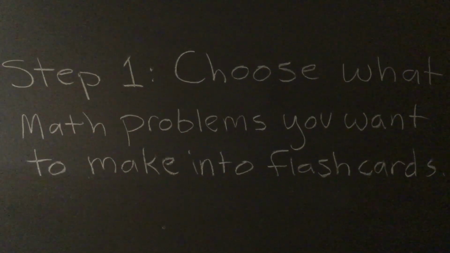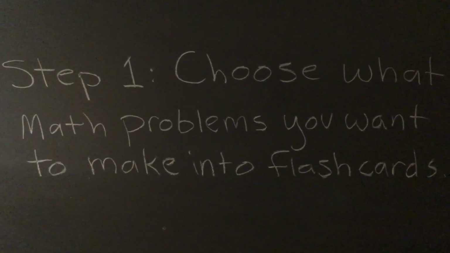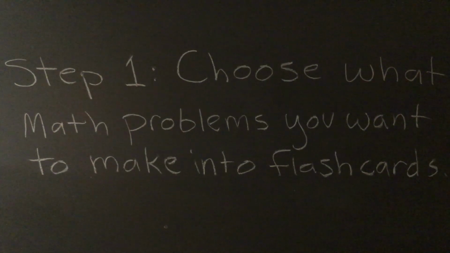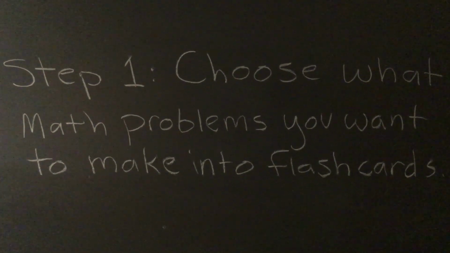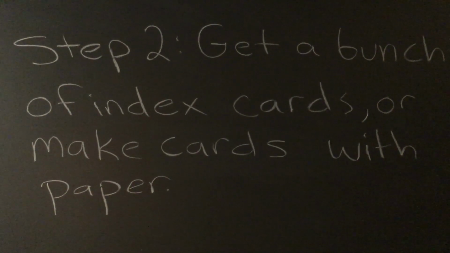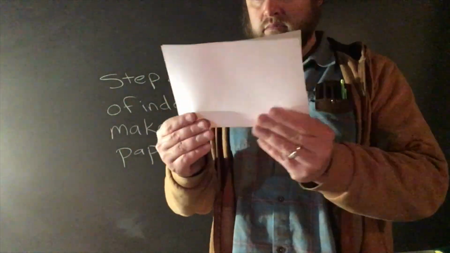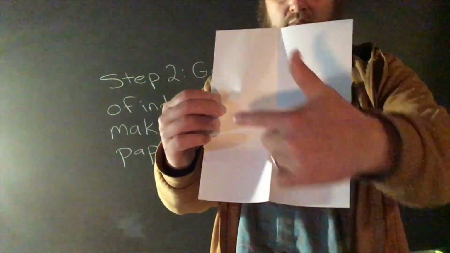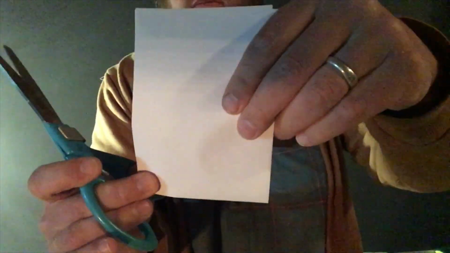Step 1. Choose what math problems you want to make into flashcards. I'm going to do multiplication. Step 2. Get a bunch of index cards or make cards with paper. I'm going to use index cards or recipe cards, or you could cut paper by folding it into fours and cutting out the folds.